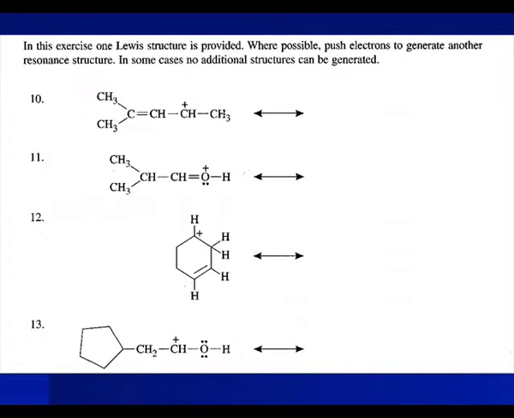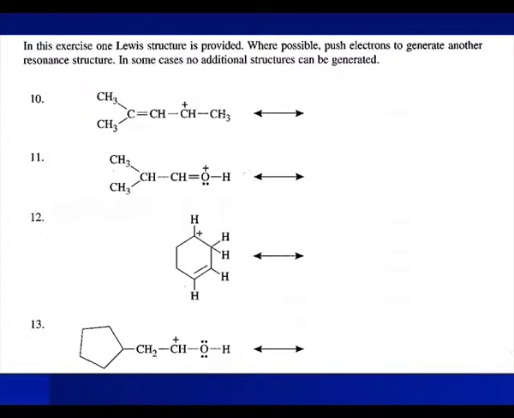How could I draw a resonance structure for ten, for example? And move it where? Move it this way? Right here? And put the double bond between these two carbons? Okay. And where would the positive charge go then? That's right. It would go on this carbon right here. Okay, so we can draw resonance structures for this. Would this one be the major contributor or the one that we draw? And why? That's right. We'd have a tertiary carbocation.